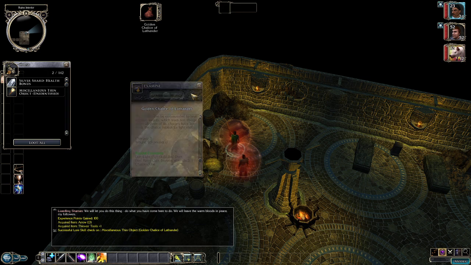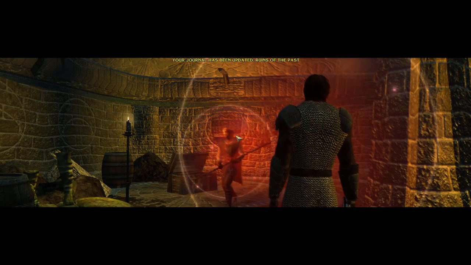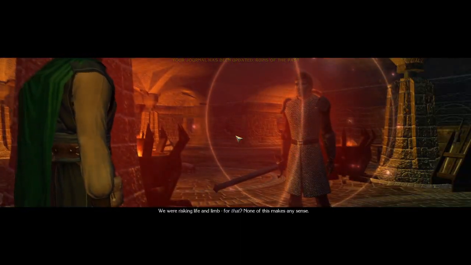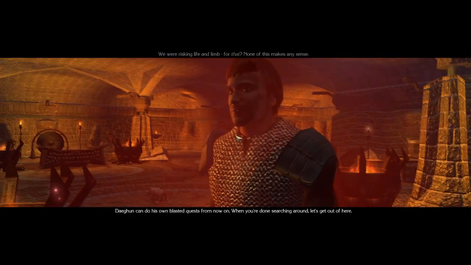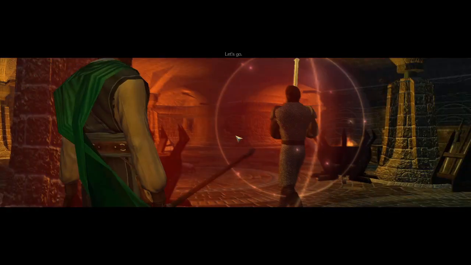Yeah, I'm gonna sell this. We were risking life and limb for that? None of this makes any sense. Dagon can do his own blasted quest from now on. When you're done searching around, let's get out of here. Let's go. Yeah, we've pretty much cleared this entire place.